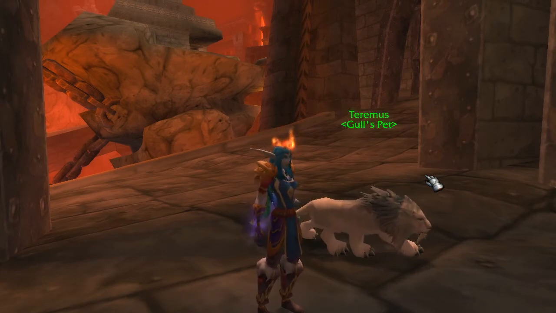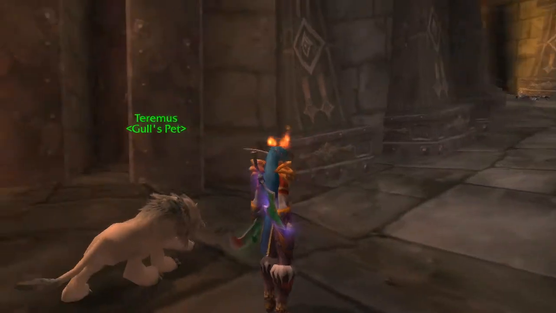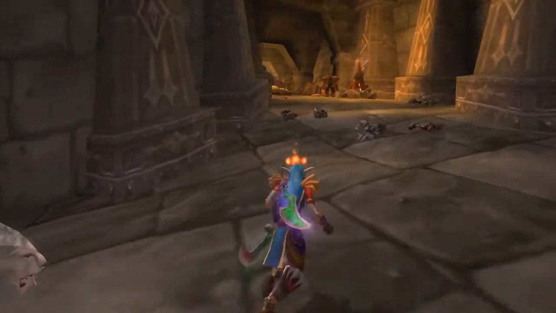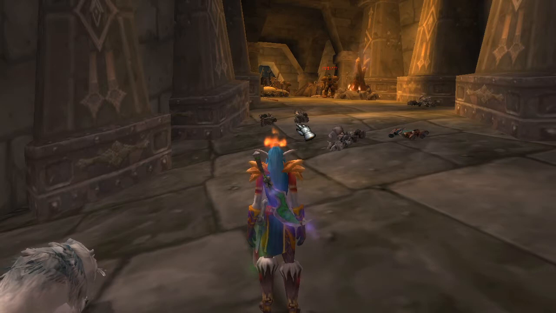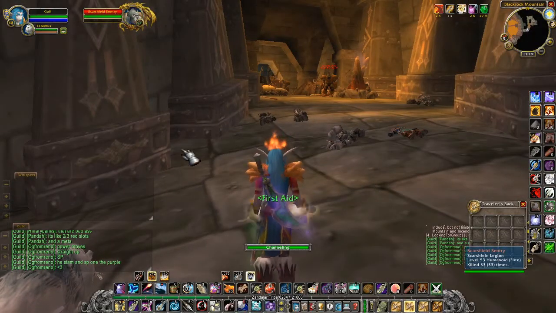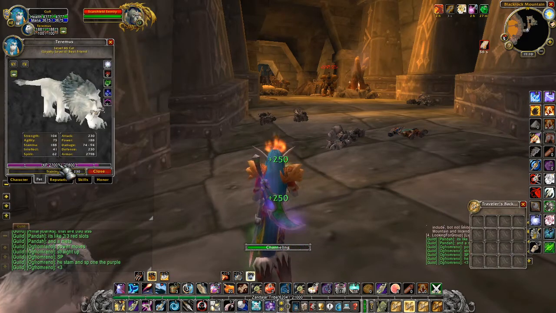So if you're in a group with 5 people, then your pet is going to get a split of the experience. So that's why I like killing stuff in this area, because for some reason these orcs that are right at the entrance to Lower Blackrock Spire give the pet more experience than the enemies that are inside the spire, okay? So we're gonna go through this little area and we're gonna see just how much experience our pet gets.